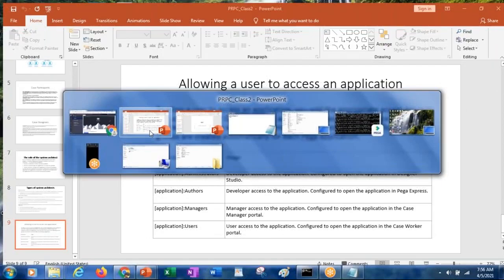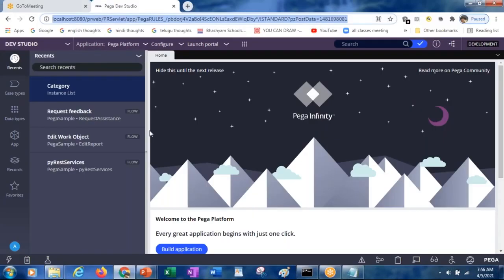In the portal, we have given administrator@pega.com. So this is one of the portals which we can log in to, administrator@pega.com. He is the whole and soul of the application. For this administrator@pega.com, one default application has been created, PEGA platform. PEGA platform is the default application which is assigned to administrator@pega.com.